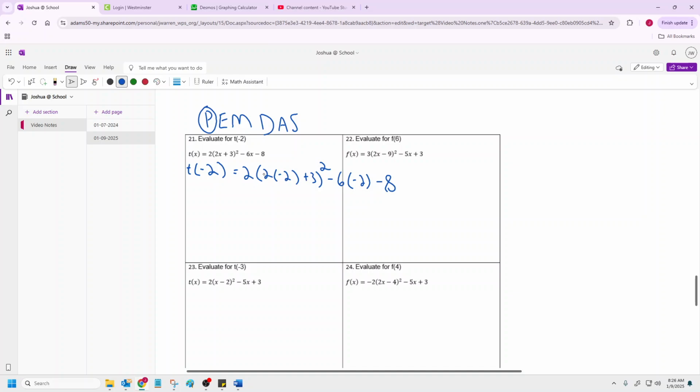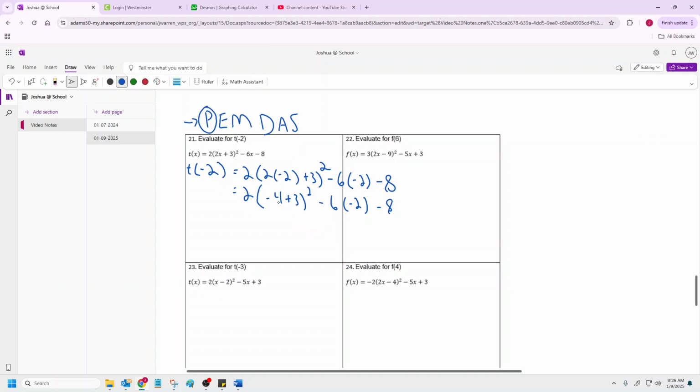That means I have to do math first on the parentheses. That's what the P means. Do everything in the parentheses first. So I'm going to bring down that 2. Now I'm going to look inside. I can multiply these two together. 2 times -2 is -4. And then I'm going to add my 3. And then I'm going to square it. And then once again, I'm going to have all this stuff here. And again, my awful handwriting. Here we go.